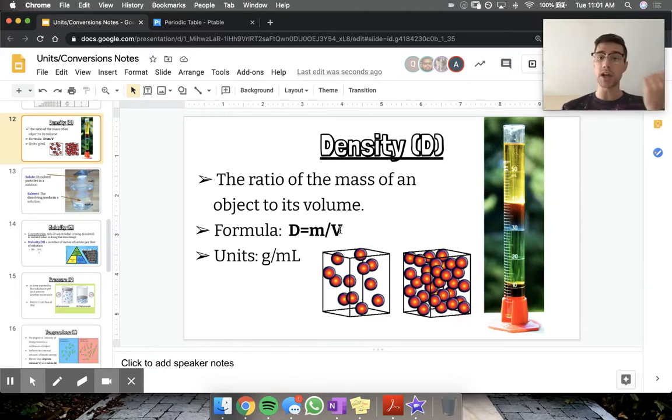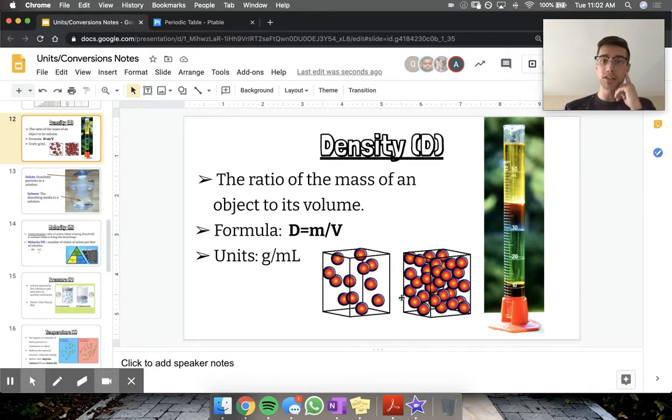And space is 3-dimensional. If we look at these two cubes that are drawn, obviously the cube on the right has much more stuff in it, even though these cubes are the same size. Because this has more substance, it has more mass, it has a greater mass to volume ratio, meaning this number is bigger than it would be in this cube because there's much less stuff. You can see that by the circles.